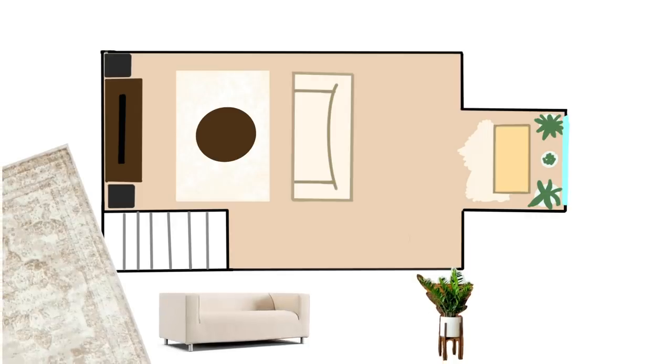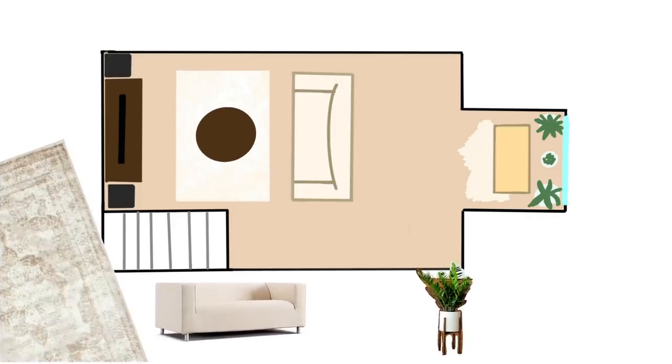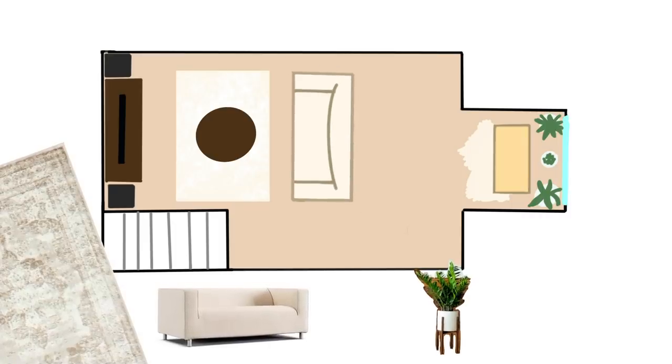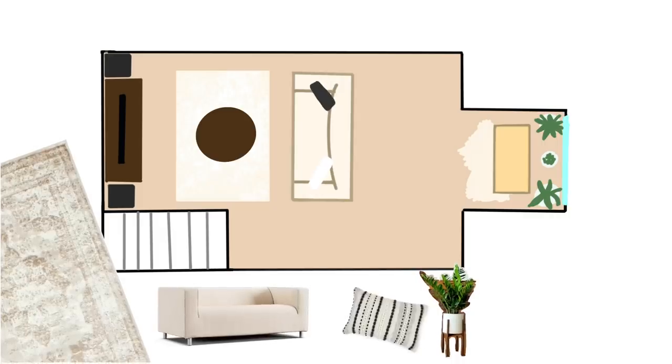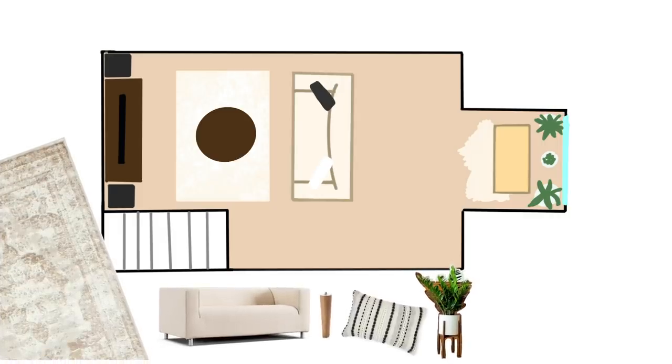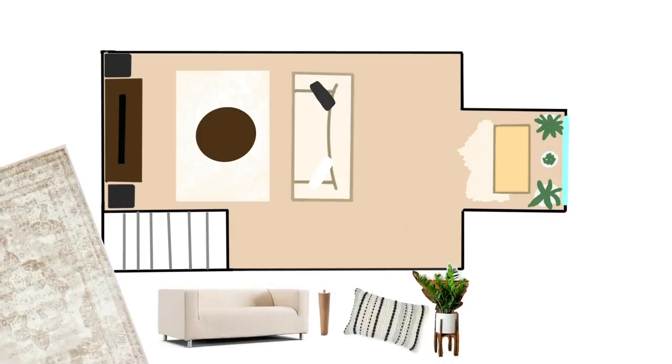We're gonna anchor the whole space with a rug, and that coffee table that you already have is actually perfect for the space. And for the couch, I definitely wanna get a new slipcover for it. I was thinking in a beautiful natural linen, get some pillows, and maybe even swap out the legs for a more mid-century modern look, and it's a little bit more cozy and elevates the style of it.